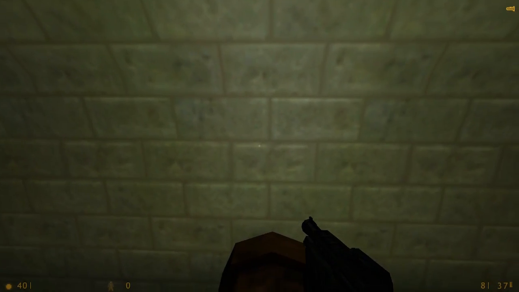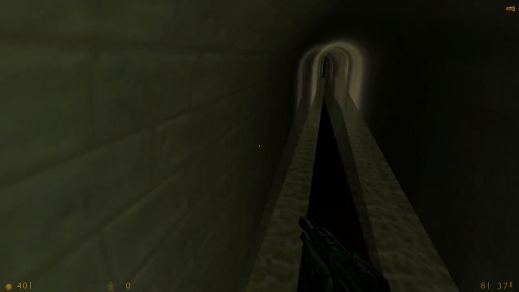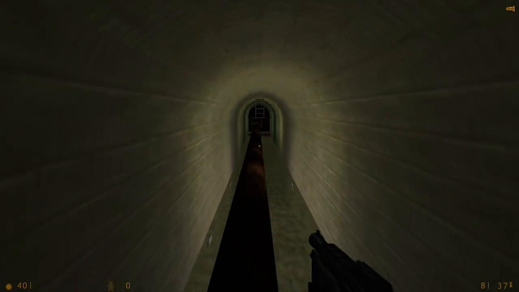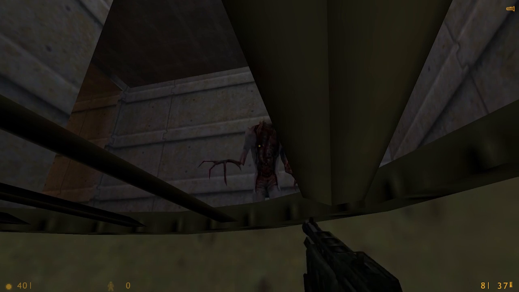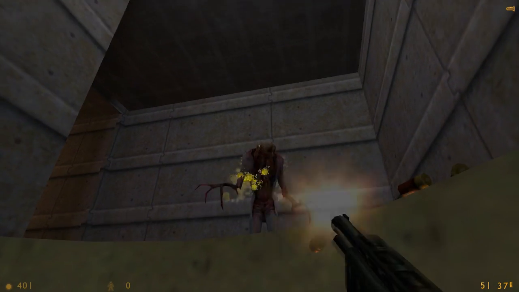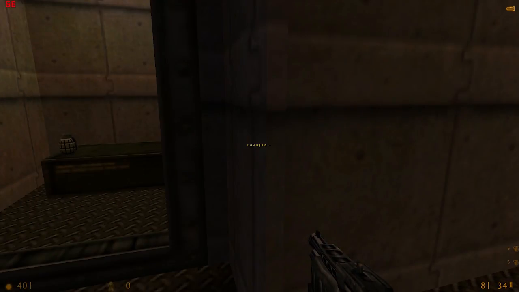Oh, come on. Fork in the road, you always go left. I said that with zero confidence, by the way. But it's working. Oh, hi there. Okay. Oh, there we go. You know what that means, people.